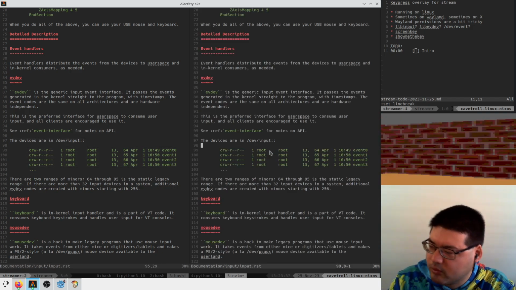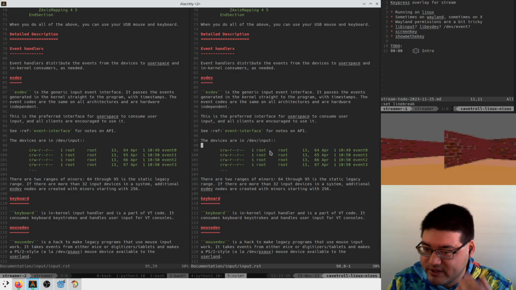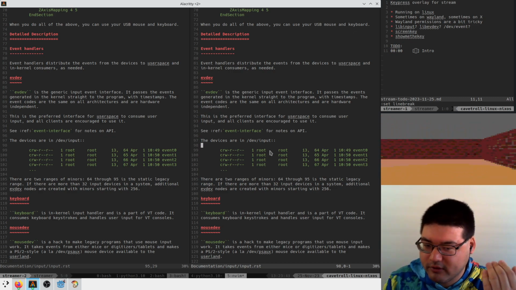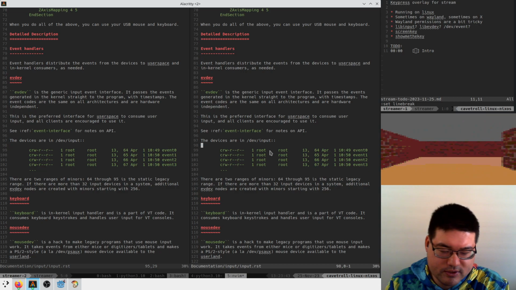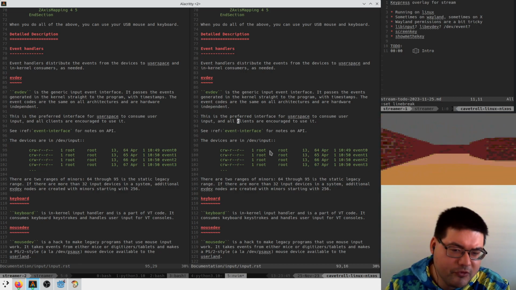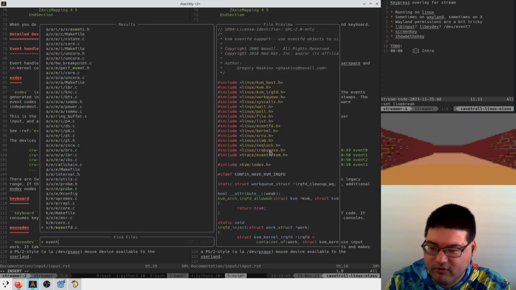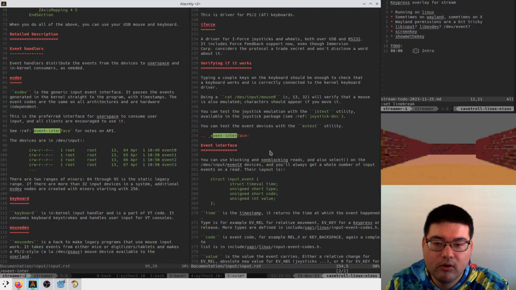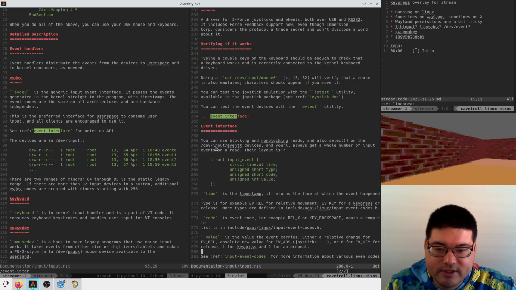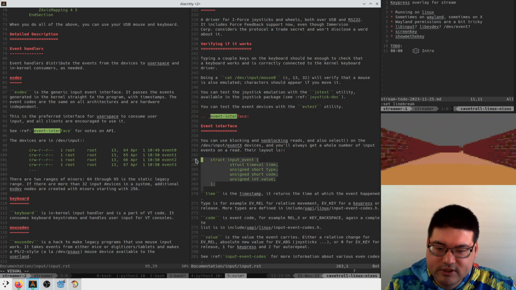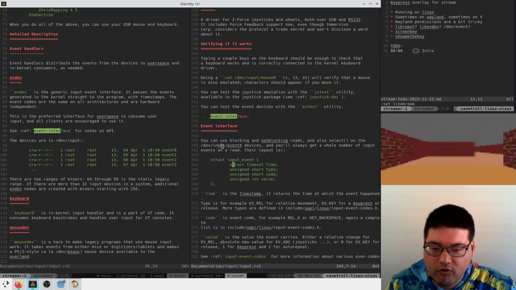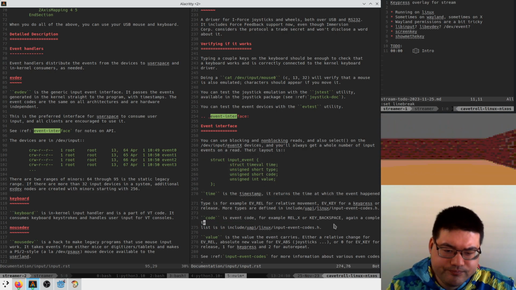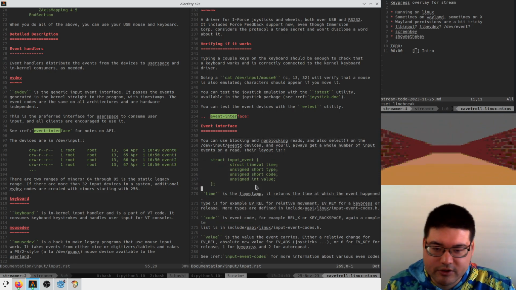Okay, that's starting to look like something we've seen before. We've seen these event handles, and we know from other reading we've done online that keyboard events come in through those. So can we look at the event interface? Here it says there are these structs that you can read from /dev/input/eventX. And this is where it's starting to get interesting.